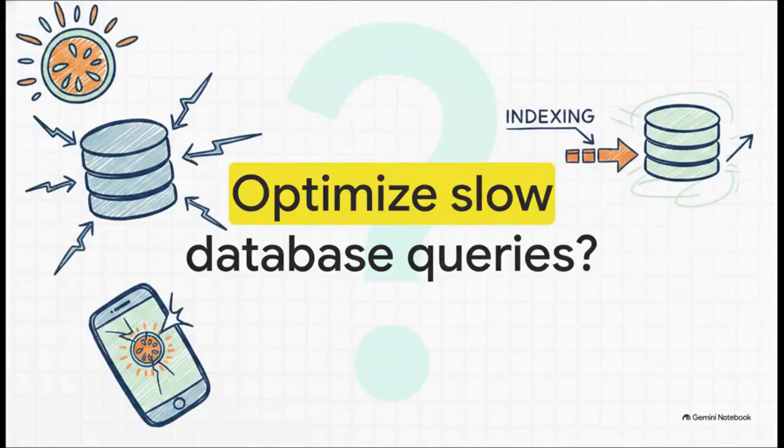Okay, let's dive into this. You've probably been there, right? You build this amazing new feature, push it to production, and then you just watch that loading wheel spin endlessly. When a database slows to a crawl, the user experience completely tanks. It's beyond frustrating. Optimizing those slow, bottlenecked queries is exactly the villain we need to defeat today.